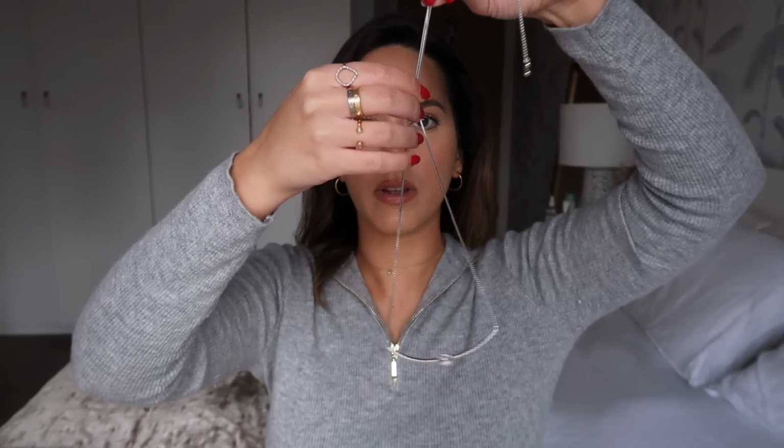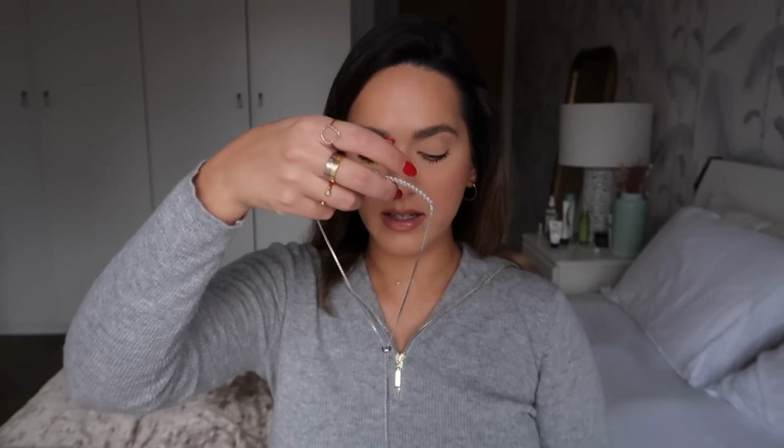God, I'm really butchering things today. But I think it would possibly hang a bit weird if you just had it like that. So I'm wearing it as a choker, and I really liked this. I like things that are slightly different, I'm sure you all know by now. And I always find her jewellery looks interesting, and it's nice to interchange too.